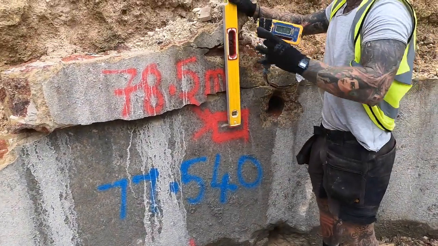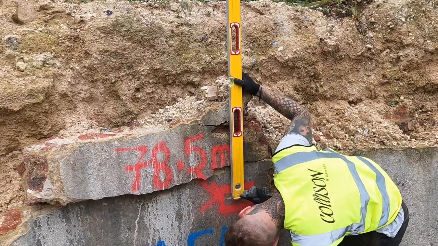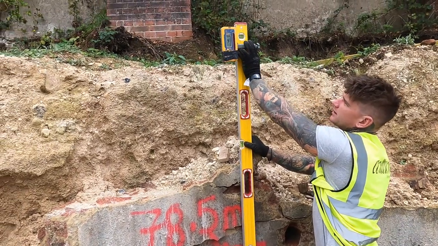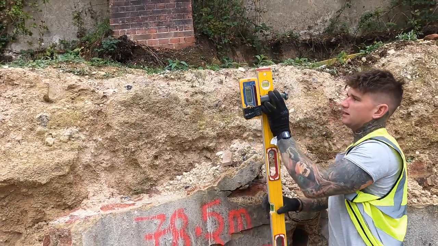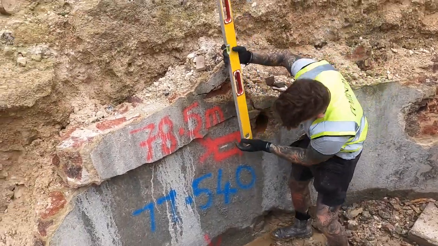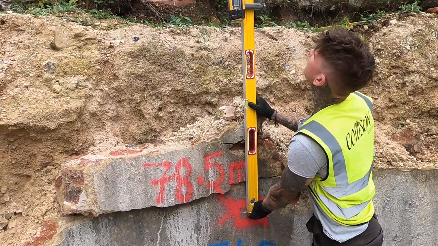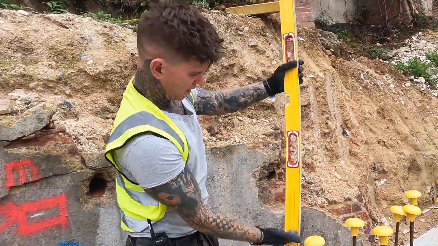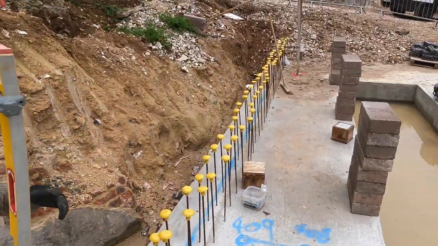Right, so I need to find where, this is easy with two people, but it's just on there, look. Right, so that on. Double check that I ain't too far off it. What's it saying? 2 mil. Right, so now I'll transfer that mark, which is 78.5, onto that profile there, and then I can adjust.